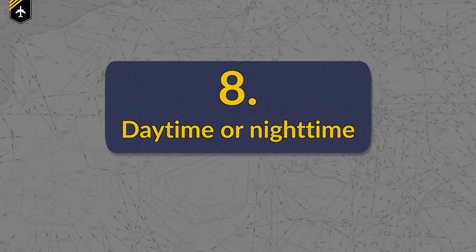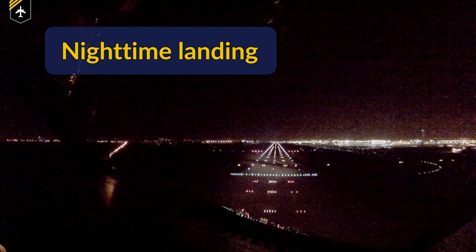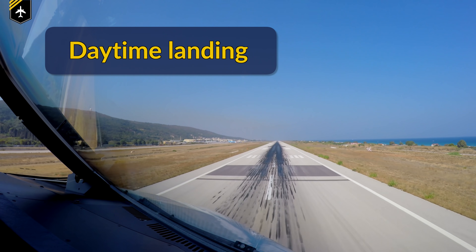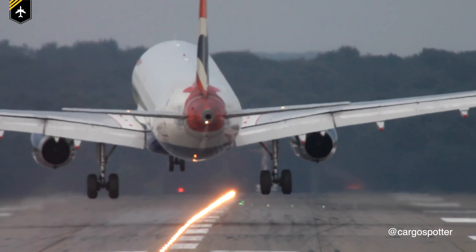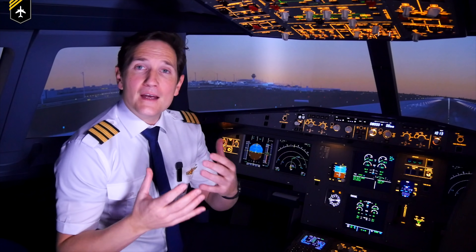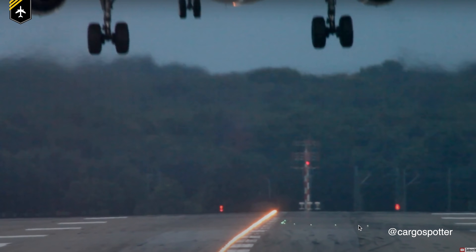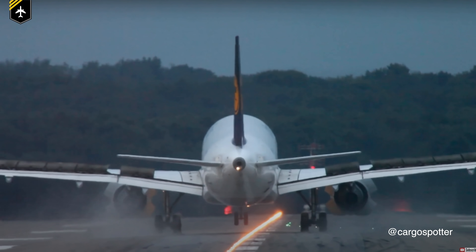Number 8: Daytime or nighttime landing. There is a big difference in landing a plane at night or during broad daylight. During a night landing, you have a different visual perception of your descent rate, speed, and flare compared to a sunny day where visual clues help you anticipate things in advance. Number 7: Inoperative radio altimeter call-outs. You've all heard the 50, 40, 30, 20, 10 retard call-out — this is a countdown and a great help for pilots to anticipate when to break the descent rate and transition into the flare. If the countdown is a little faster than usual, you should immediately react as this is a clear sign of a too-steep descent rate.